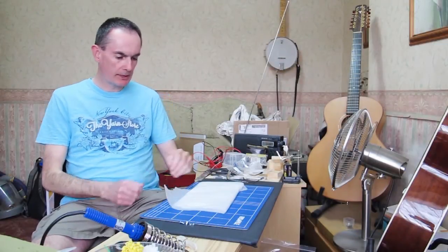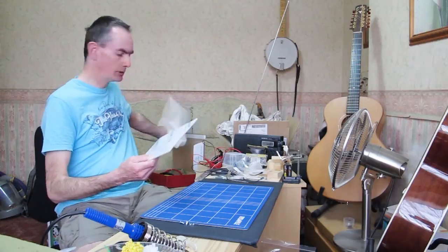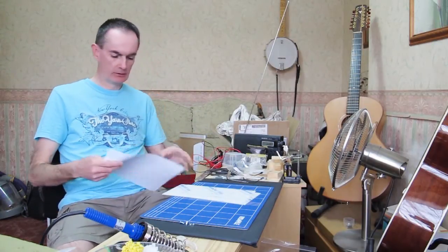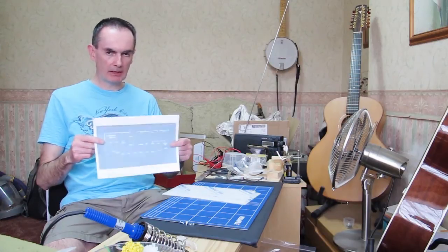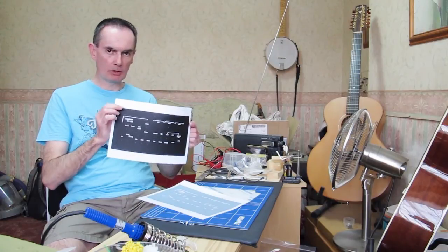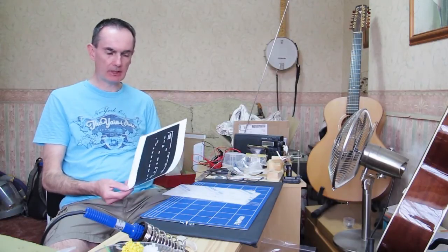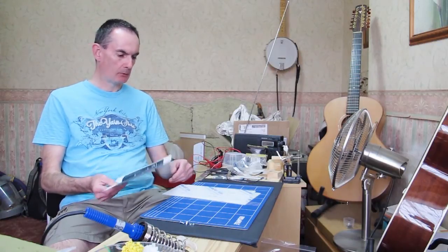We've got the components wired up, so the next part is to work on the panels. We have the two acrylic sheets for the GPS Plus — front sheet, rear sheet, and in between we put the printed graphics. We can print on a laser printer or inkjet printer; my inkjet cartridge was running out but the laser gave a very good quality printout. I'm going to use a single sheet. If you want a backlit panel, you might use two sheets. This is 100 GSM HP super white paper.